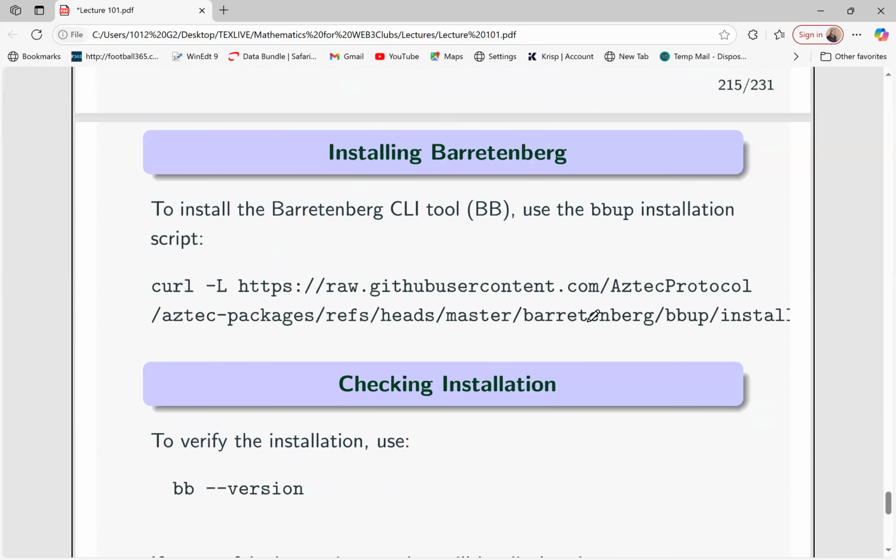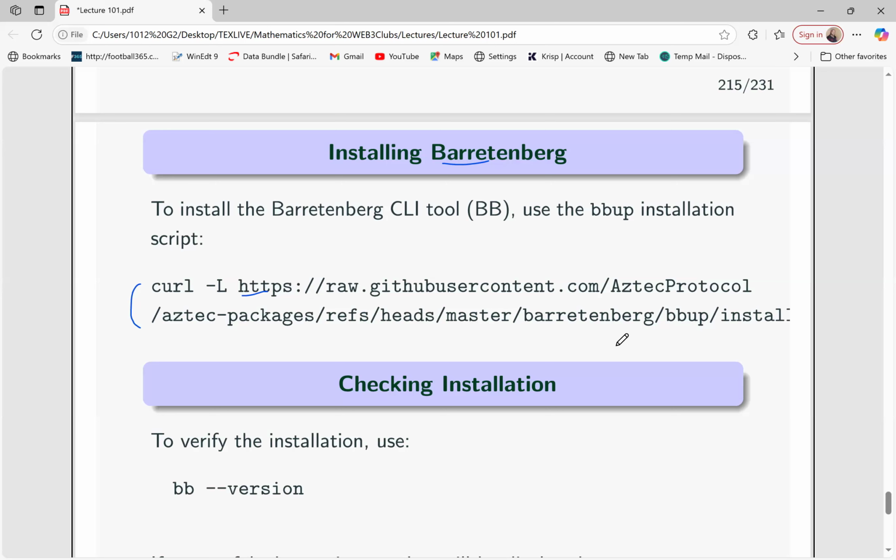Now, again, I'll take you through the process of installing it. The command is this. It is curl, then a space, a -L, then a space. This is the last space, but the rest is as one string, with no spacing.